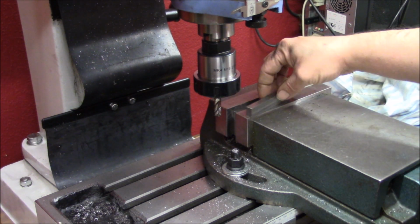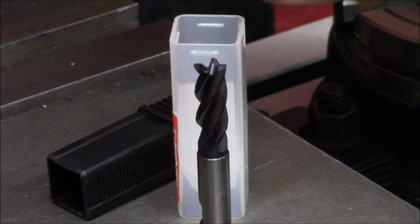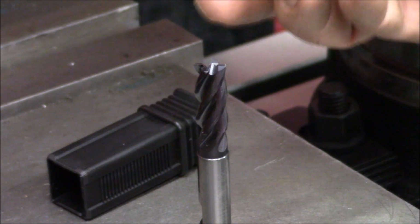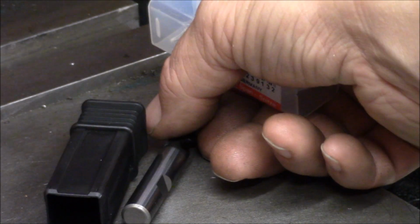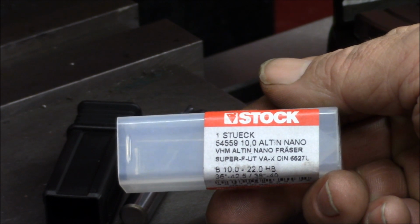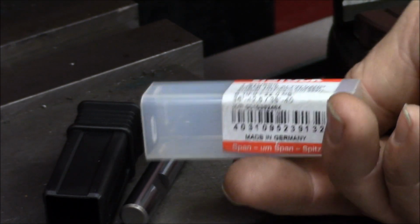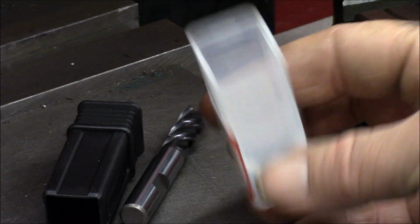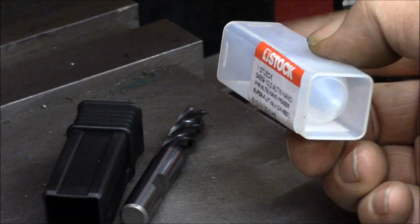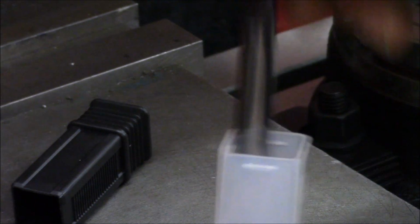Cleaned up part. To clean it up, I will try a 4-flute carbide end mill. It's a new one. I never tried it before, called Nano Tech or something from Stuck. It is a super FUT something, so I'll try that out, from a made in Germany, very nice box. There's a cone in the end, so when you close it, the end mill is locked and can't wibble around and destroy the box. So I'll try that.